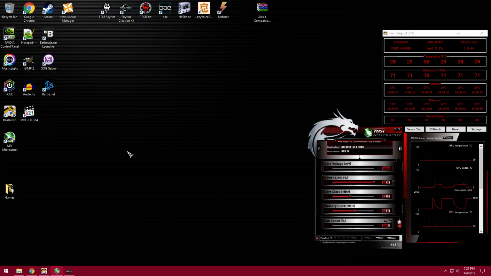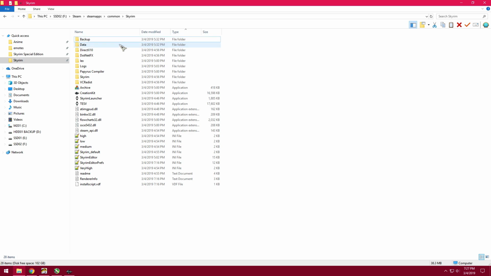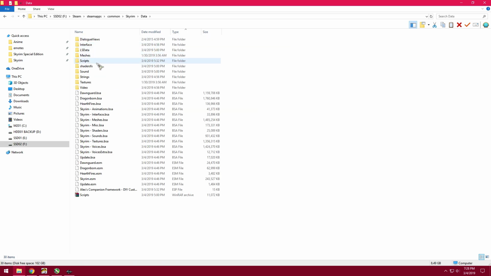But you will need to do one thing before we can do stuff. That's going to your Skyrim folder, and as you can see, the Creation Kit is installed here. If you go to Data, down here you will see an archive called scripts. You need to extract this, otherwise you won't be able to compile, recompile, and write some scripts, which I'll be covering in this tutorial. You will not have to do any scripting, only filling out a couple of properties, which is just a drop-down menu, so don't worry about that.